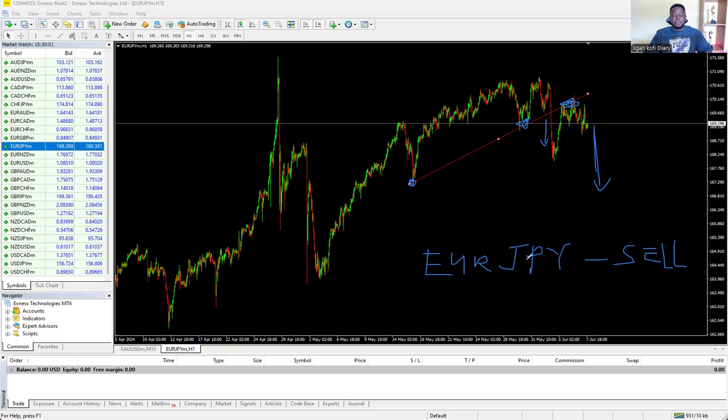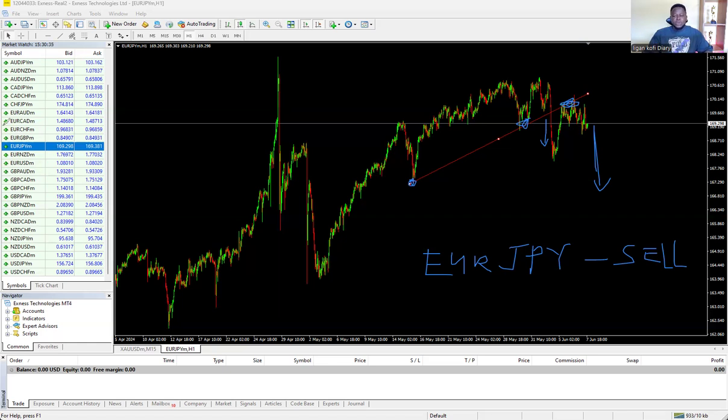So this trade, Euro-JPY, what is our entry point? Normally, I advise that when the market opens, you allow an hour or two so that the spread for the currencies can close. Because whenever the market opens, all brokers open their spread wide. And when you allow an hour or two, the gap will close in terms of the spread, then you can now take your trade.